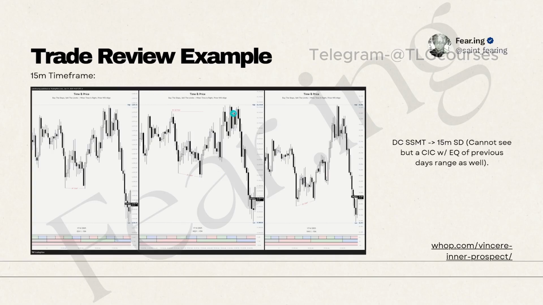In the most simple aspect, we had SMT to lows and no SMT to highs. So immediately, even if we were going to be bearish on that day, which we were not, or which we did end up being, we'd first have to run out this high and form bearish sequential SMT. We did that later on, but not going to get into that in this video. All we're focused on is my model around 9:30, and that's exactly what I played out.